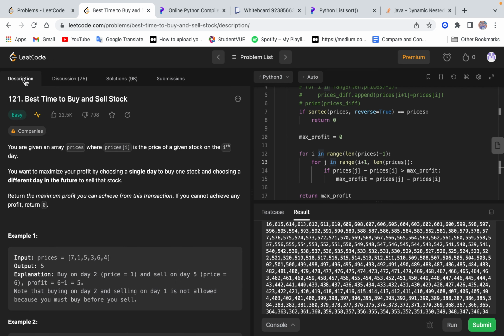Oh, this is very recent. Okay, let's see if we can think about it. Is there any other logic we can take without brute force? We can try to do it iteratively. We can try to do it this way. We pick a number, get the maximum out of it.